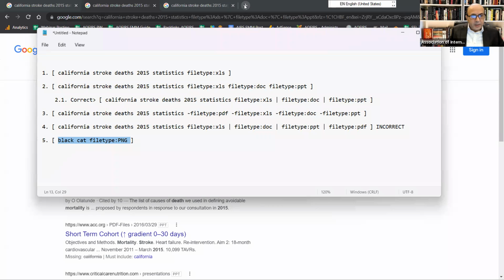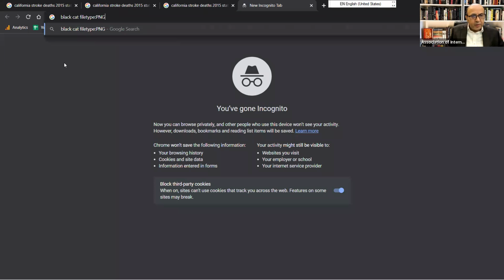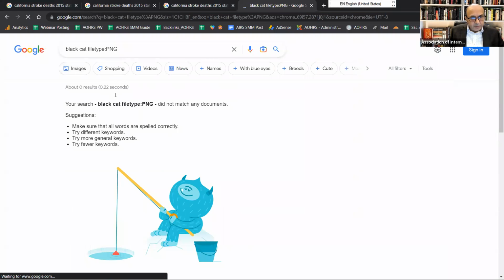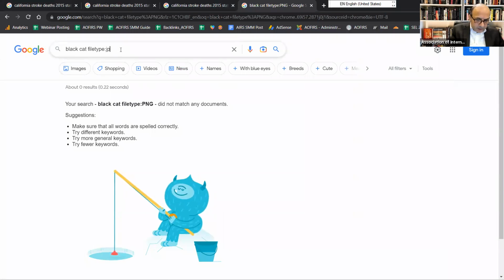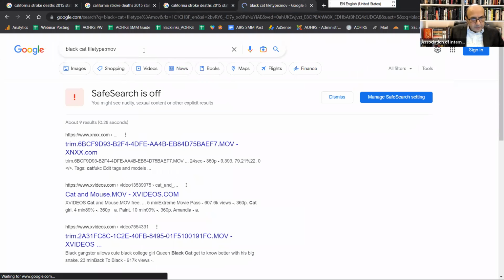The last we checked, any of the image file formats was not working with the file type. Got nothing. And JPEG, nothing. We write MOV. Okay. MOV is working. That's fine.